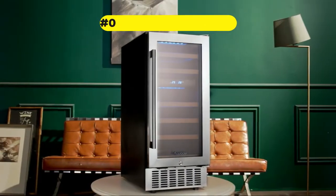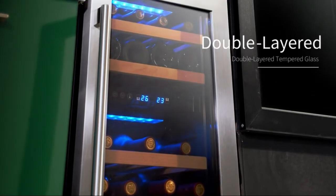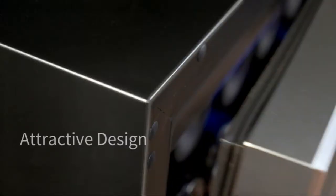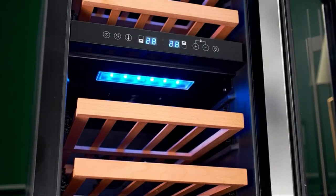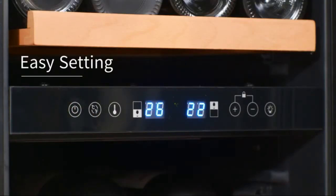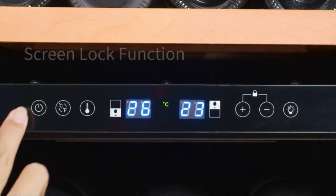Also see: a wine cooler with stainless steel frame and double tempered glass door. The built-in or freestanding wine cooler looks classy and fashionable, making it a perfect match for any home decor, club, cafe, or restaurant. Built-in professional and powerful compressor — the wine refrigerator runs quietly with a low operating noise of 42 decibels and energy-saving low vibration.